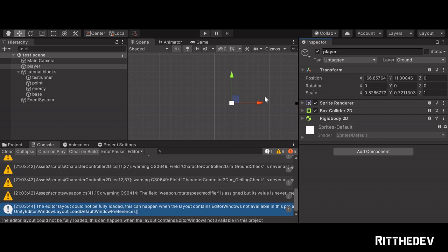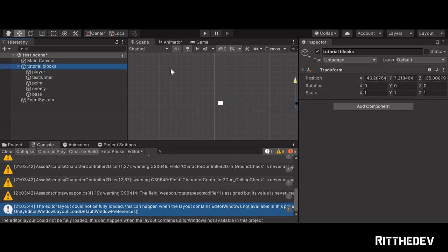But when the game object is parented under another game object, the coordinates shown in the inspector are local, and they show the distance from the parent and not the global coordinates. And when you get transform.position in the scripts, this returns the global coordinates and not the local ones. I'll leave links in the description to know more about this concept, as it is important when you're dealing with vectors.